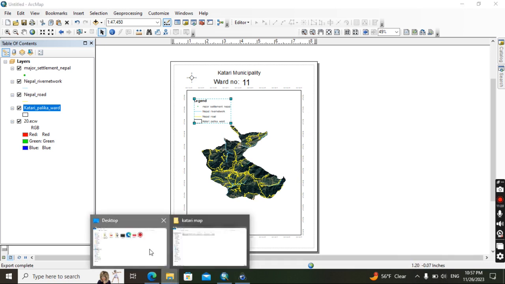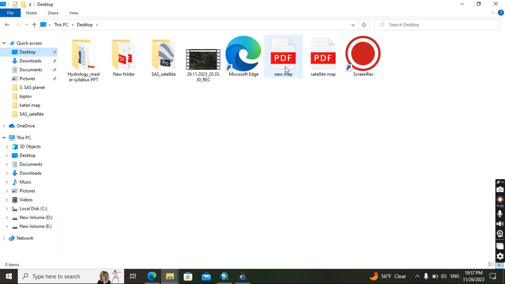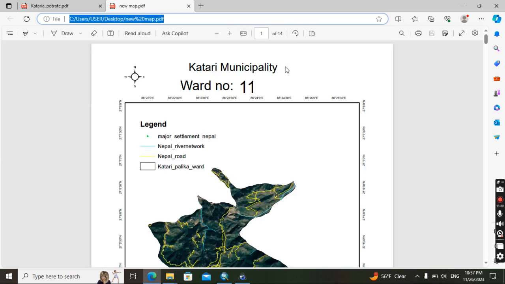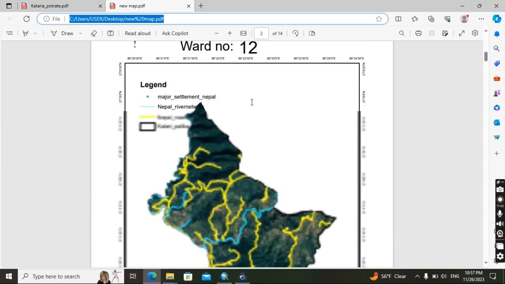Okay, it is done now. Let's see. It is right. Okay, this is the final map.